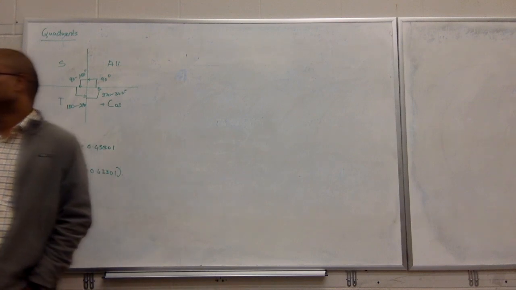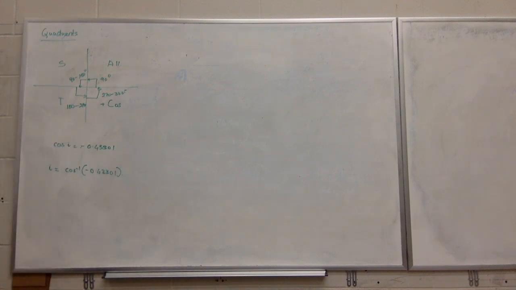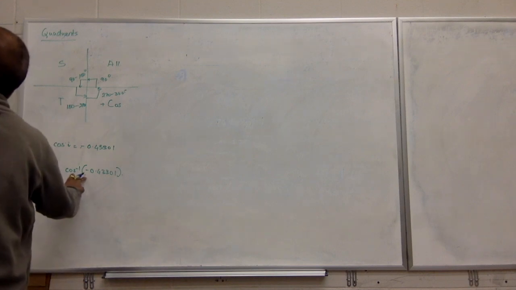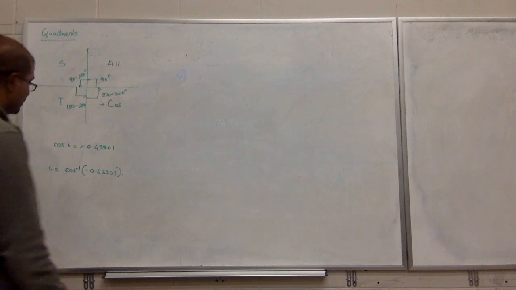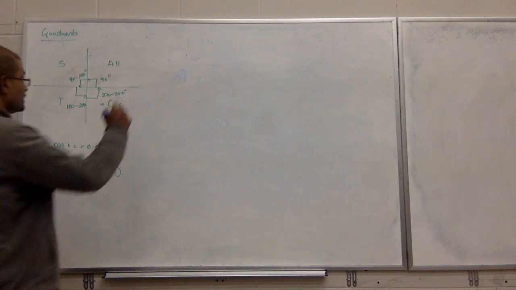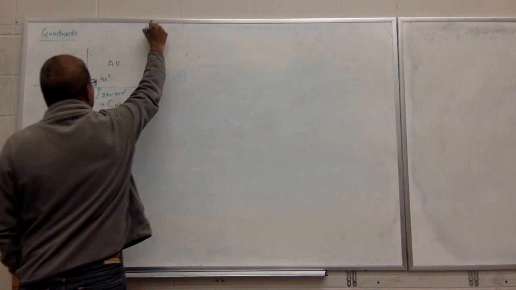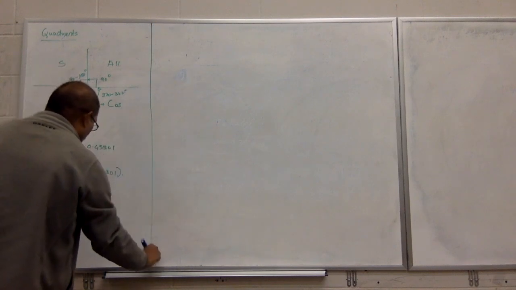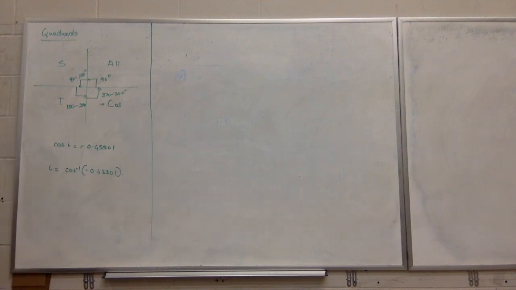Why did you start at the bottom right? That's a good question. Why did I start at the bottom right? It's the easiest one. It's straightforward. Why is it straightforward? Because it's one unknown, one equation, only one angle. But how many values is this going to yield you? It's going to yield you two values. Keep that in mind.